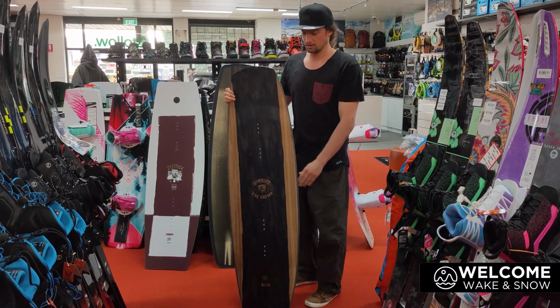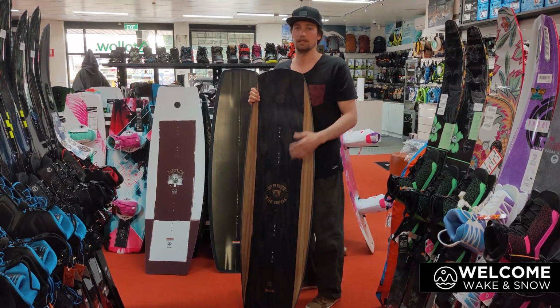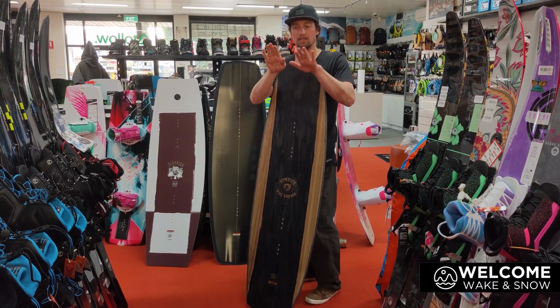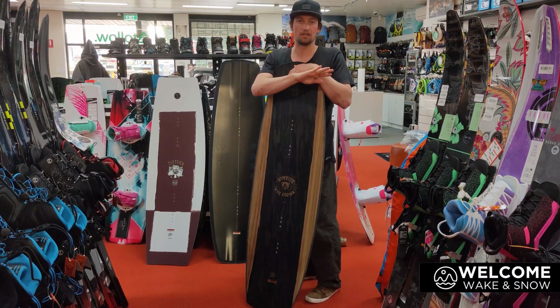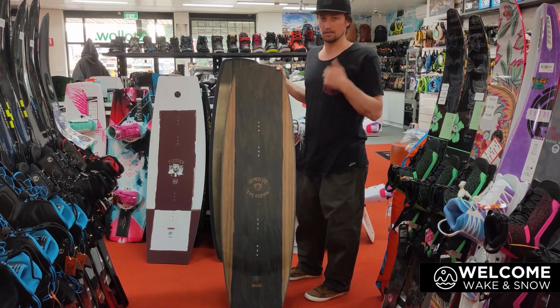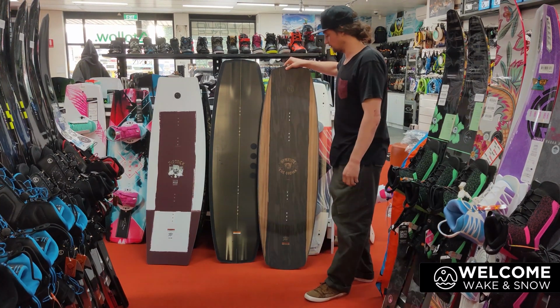Also, boards that are stiffer between the feet generally seem to carve better, so you can get it on edge and just feel more stable than if a board's flexing heaps between the feet. Your feet are going to be going up and down and that's going to affect the edge when you're trying to get a nice edge. So there's a quick look at the Cody. We'll probably go through all of these boards in a lot more detail in some other product reviews.